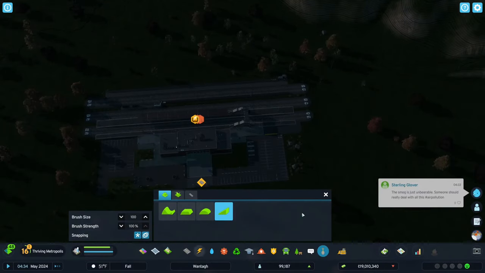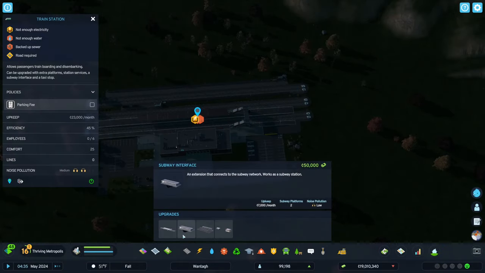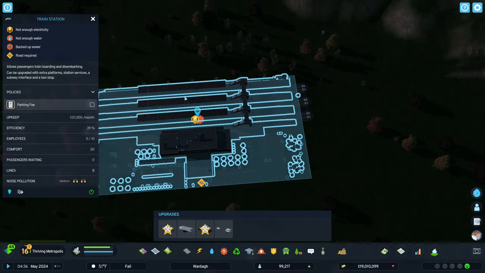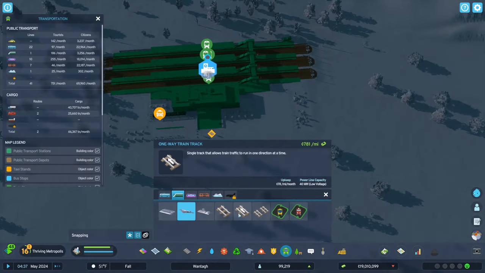So we can have up to three lines here. Let's see, what upgrades do we have? We've got subway interface, we've got taxis. Yeah, let's make a taxi stop, why not? Station services, whatever, and extra platforms. Where does that go? That just goes like that. Okay, cool. So now let's go to our train tracks.